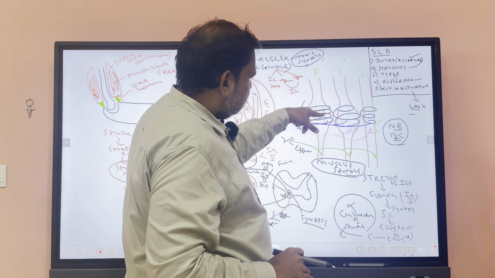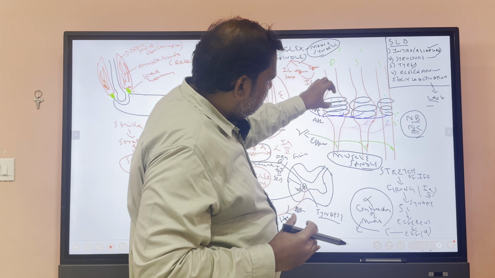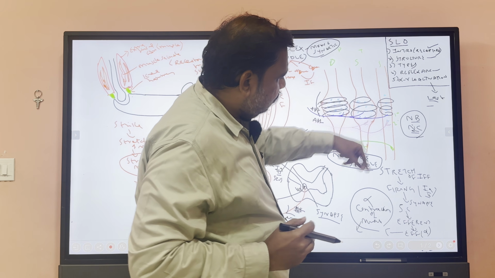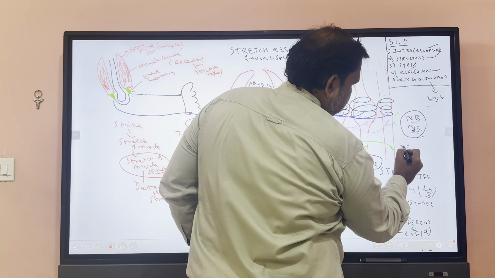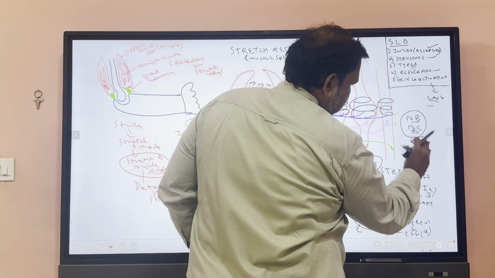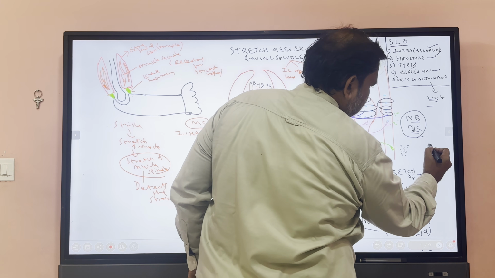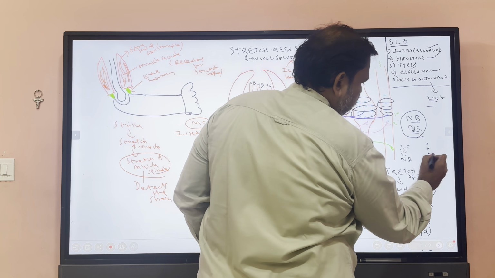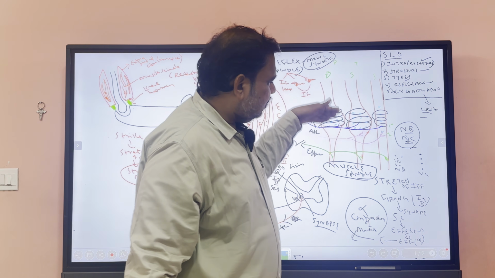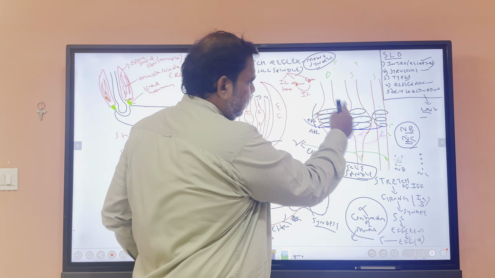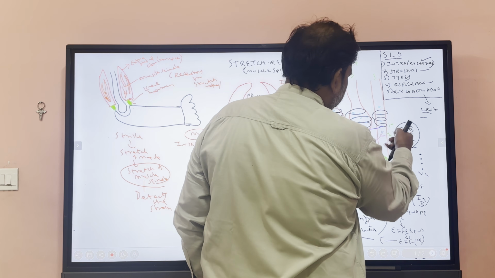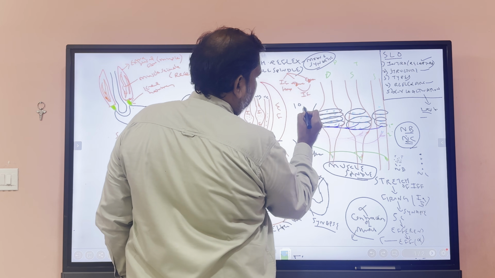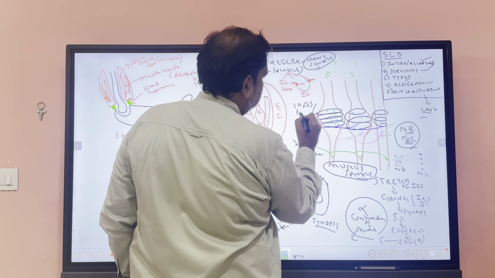And again you see these blue dots. In the nuclear bag fiber, the nuclei are like clusters, whereas in the nuclear chain fiber they are single, which you can remember. See here, in the nuclear bag fibers the nuclei are in clusters, whereas in the nuclear chain fibers they form a chain like this. See, this is nuclear bag, this is nuclear chain. And what is this spiral, black color? It is spiraling around the nuclear bag fibers, and it is spiraling around the nuclear chain fibers. This is called primary annulospiral endings.